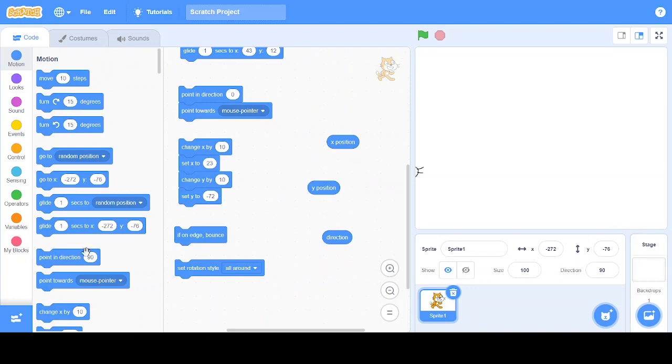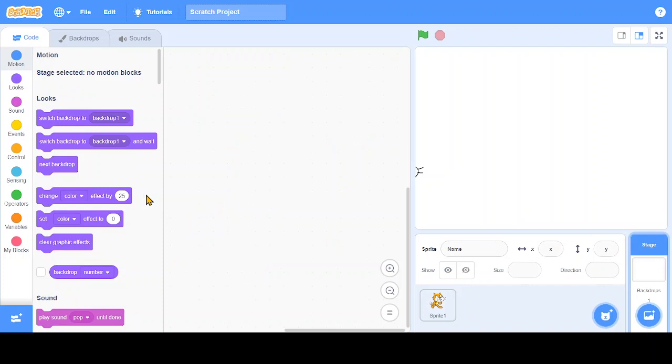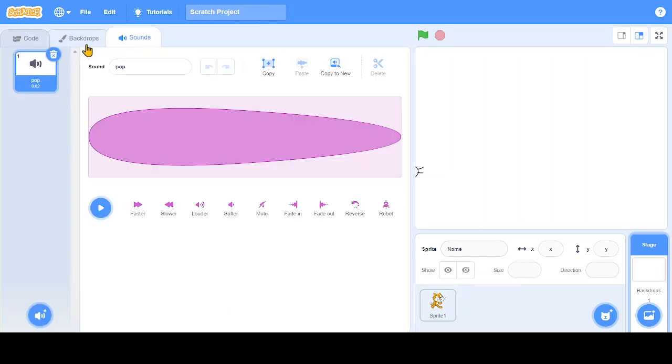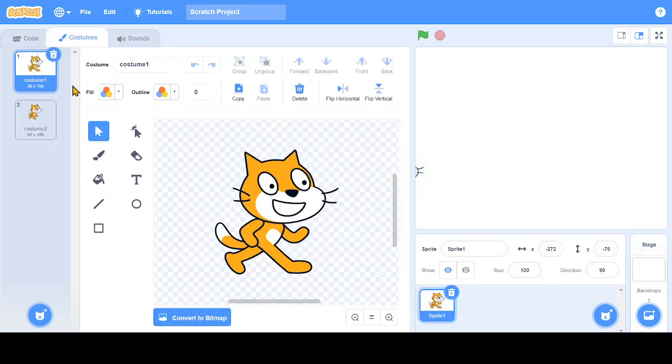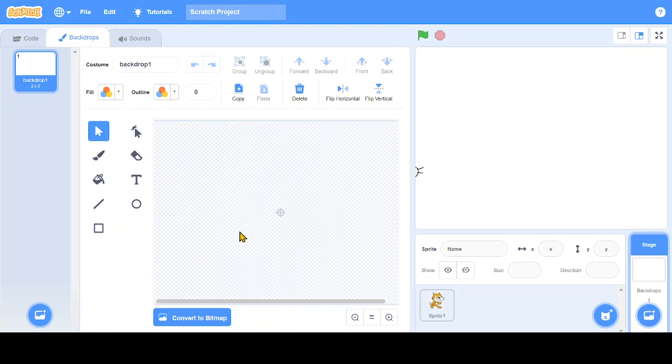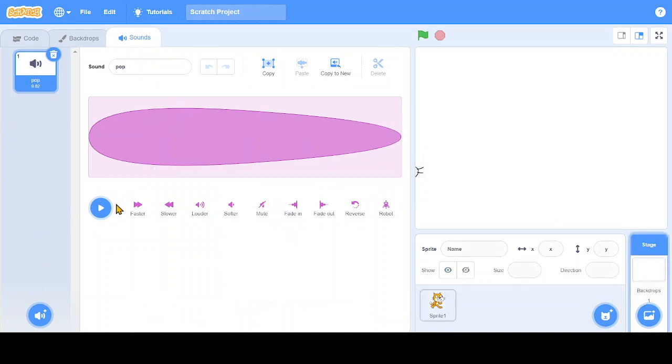And we'll see the other blocks, like looks. And Stitch also has looks. Oh yeah, I forgot to tell you. Oh my god, I forgot. Backdrops. Sounds. Actually, that's not different. It's the same as sprites. For backdrops, I just have tons of backdrops. There's no animation about it. The sounds, yeah, like that.